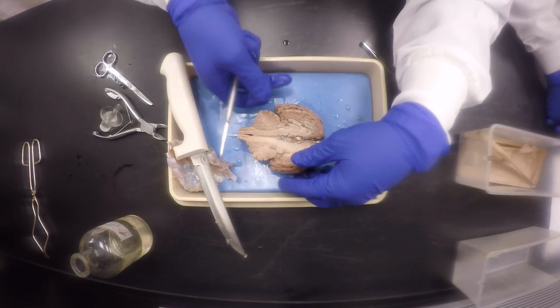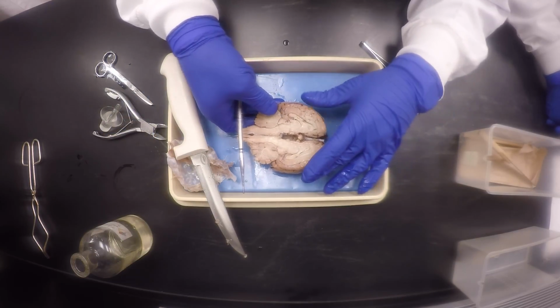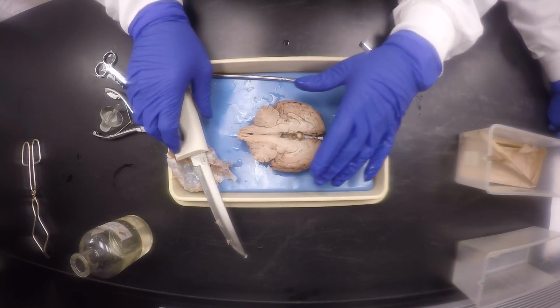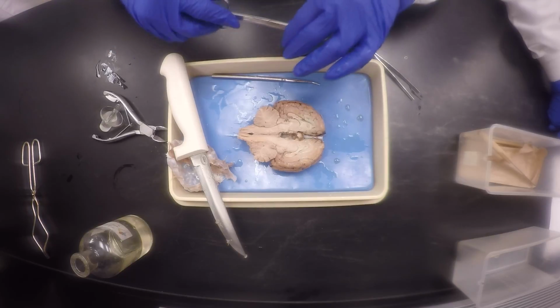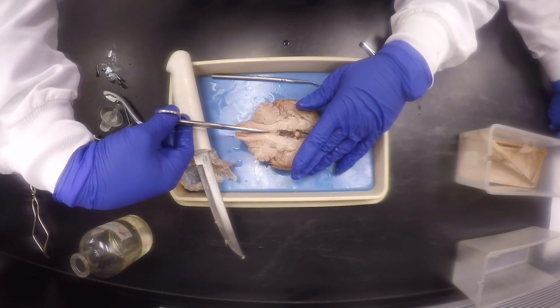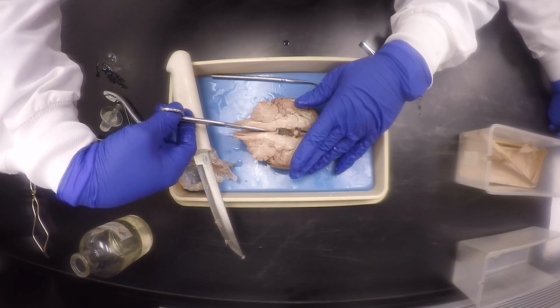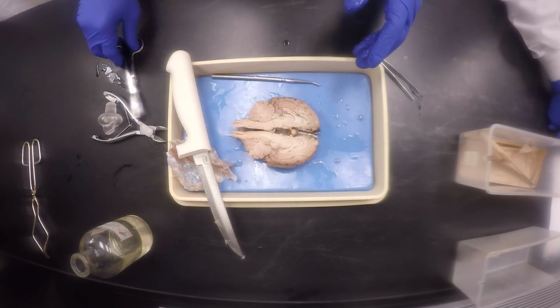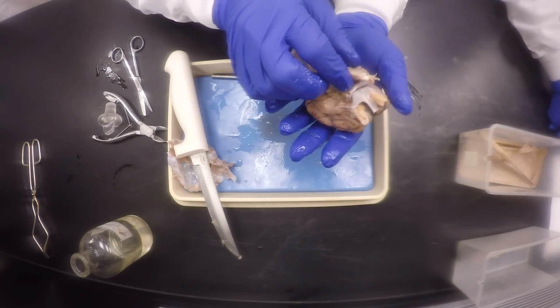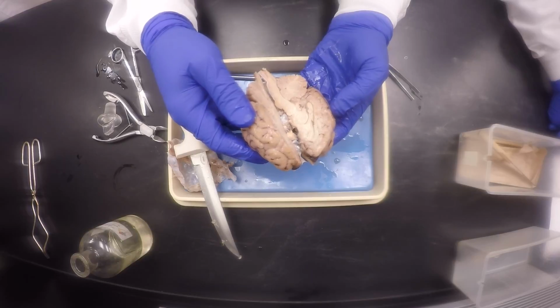Okay, so now what I'm gonna have to do, eventually I'll cut the whole thing off like that. And then I could sort of use my scissors. Remember, we left part of the dura mater down there, so we can finish it off like that. I'm being gentle with mine because I don't want this thing to fall off.